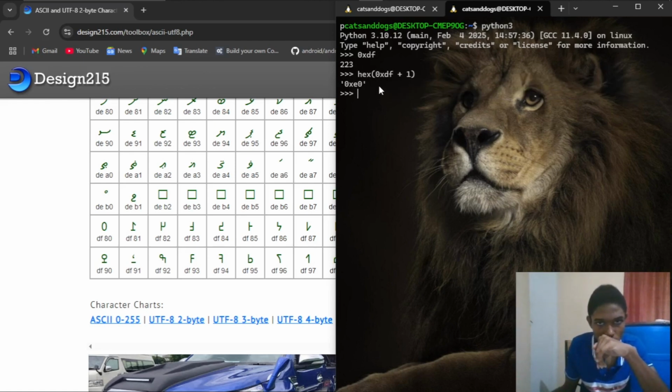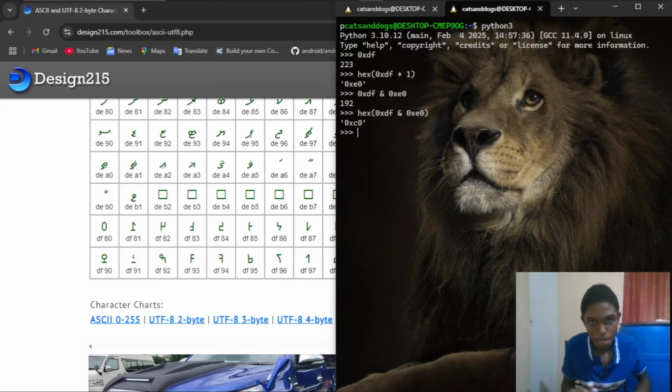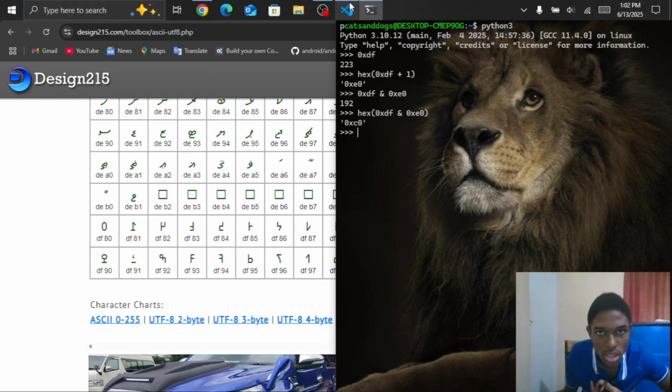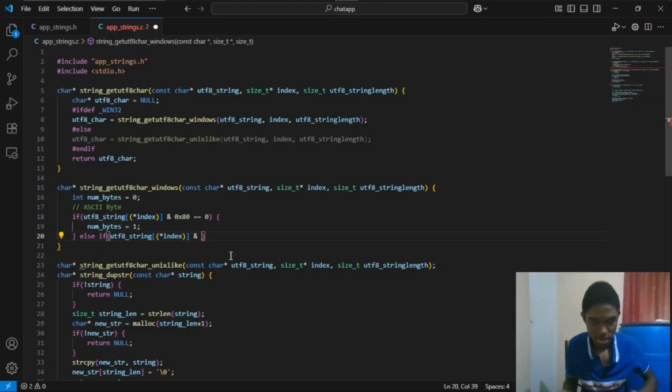So if we do 0xdf and we AND it by 0xe0, then we'll get 192. If we convert that to hexadecimal, we'll get 0xc0. So let's add this to our C code.